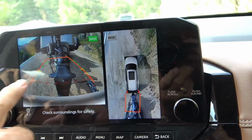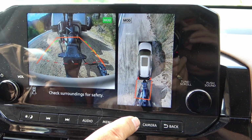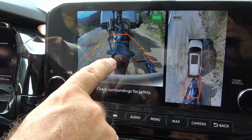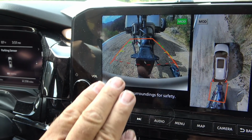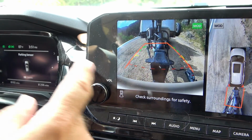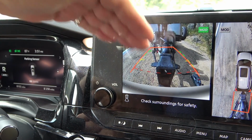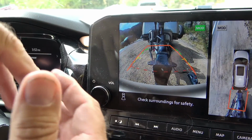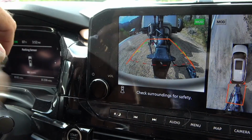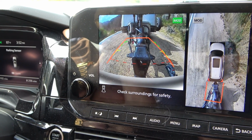I want to show you on the screen. This is the backup screen. Okay, here's like a 360, which is really good for getting close. Now that's a blown up picture of the hitch. But look over here. This camera is right below the tailgate. So you're looking out toward it and you can see the actual hitch better than you can the coupler on the trailer. Most everybody else puts them way up high so you can look down on the picture and see it hooking to the coupler. Here you can just back up and guess because this is the hitch and that's the coupler, but you don't know how close together they are. It's a good looking picture, but it doesn't show you enough.